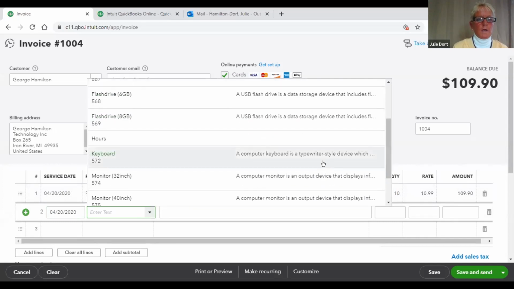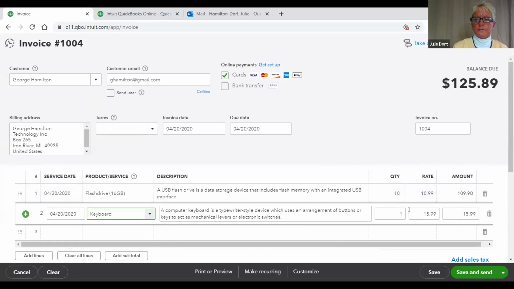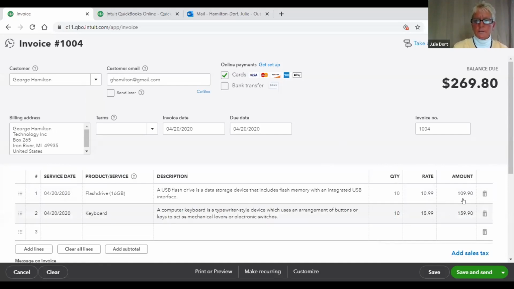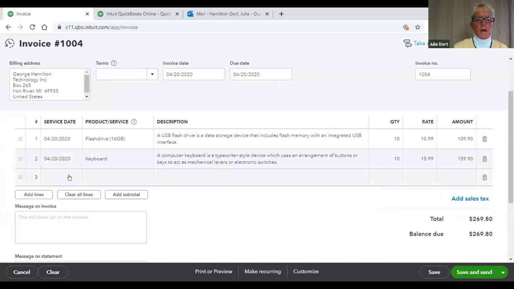Perhaps he also wants 10 keyboards, so I'll go ahead and select keyboards, change this quantity to 10, and then when I click outside of it, it calculates the amount. You'll also note that as you add different products, it adds another line for you.